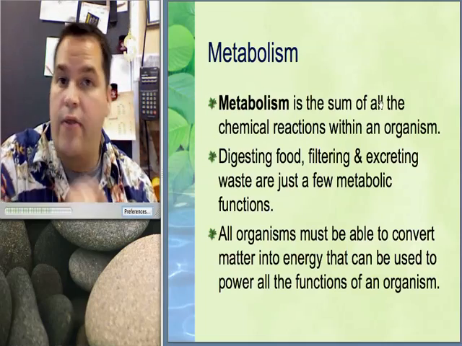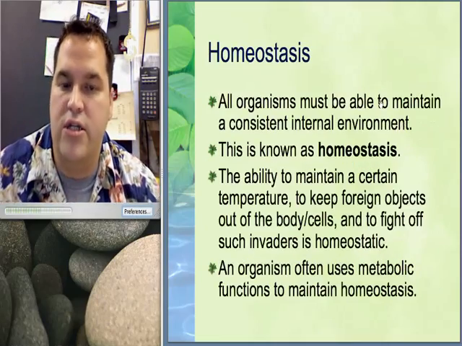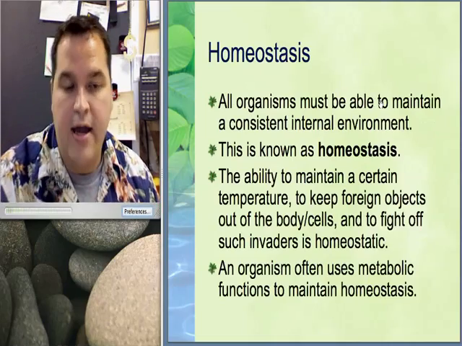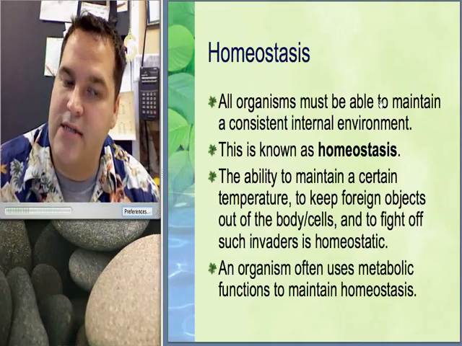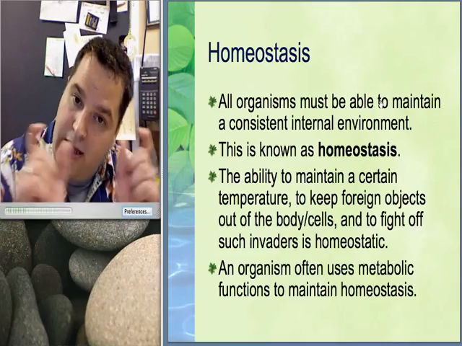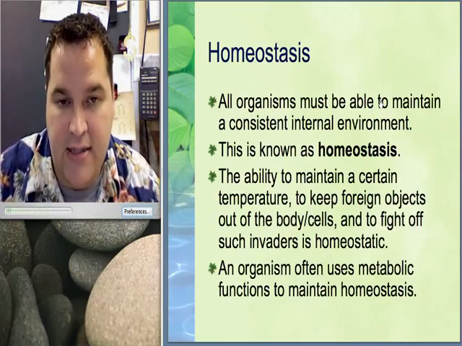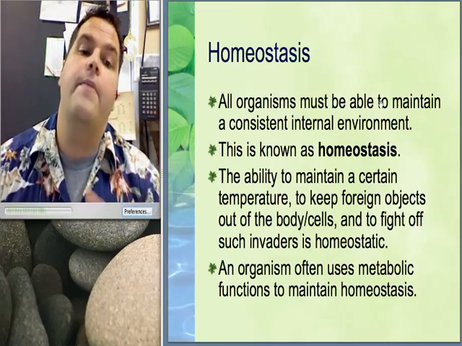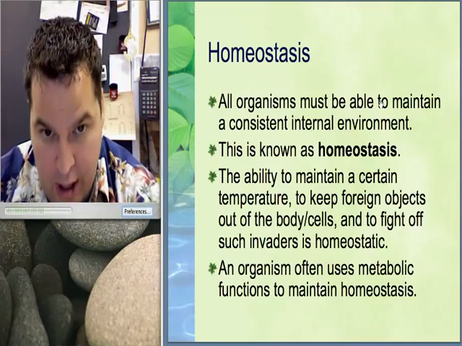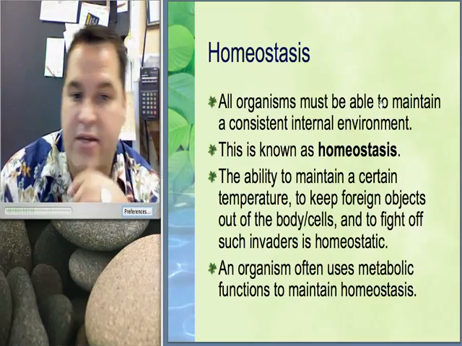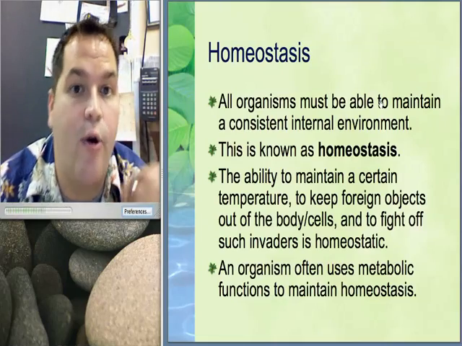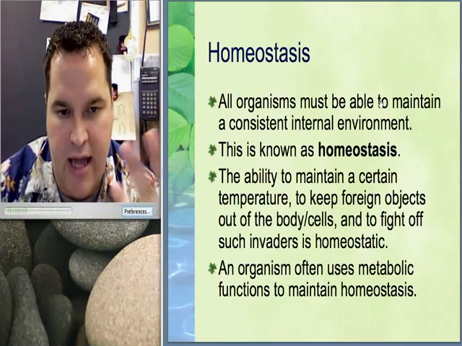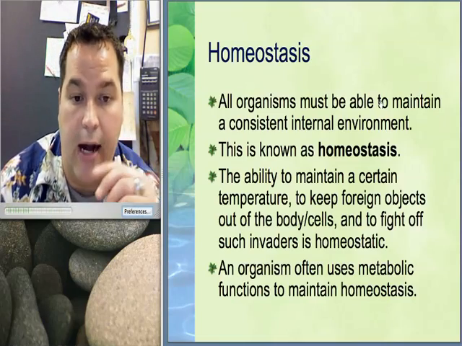So that's one thing that all living organisms have, and all living organisms have the ability to maintain homeostasis. Now, let's do another little Greek breakdown here. Homeo means same, and stasis means status or condition. So put it together, and it means same condition or same status. Homeostasis means to be able to keep everything the same, and more specifically, be able to maintain our own internal environment. All right. Now, this includes being able to, for some of us, maintain our own body temperature, or to keep foreign objects out, or to fight off objects that happen to get into our cells or into our body.